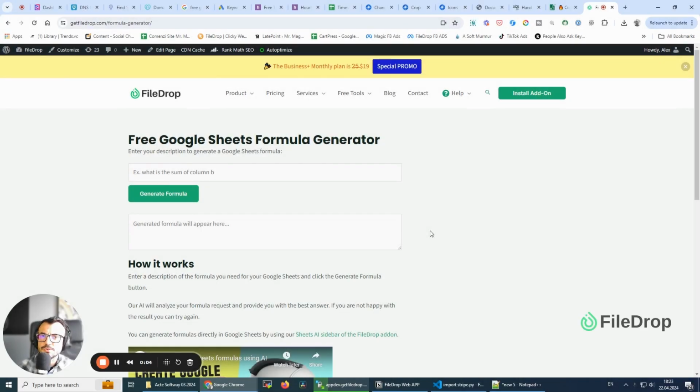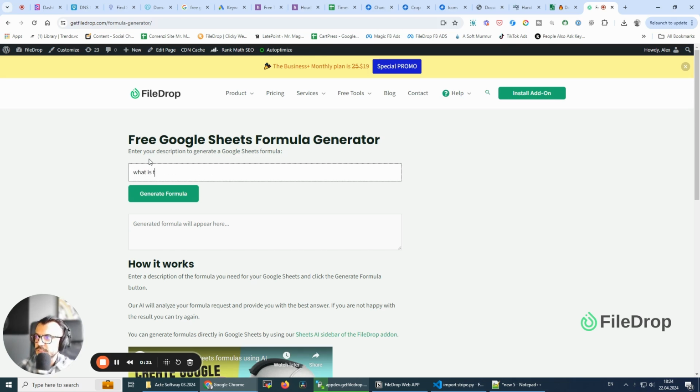Today, I want to show you a simple tool we've added to our website. It's a free tool. It's a free Google Sheet formula generator. As the title says, you enter the formula you need in this input box here, and the AI will generate the formula you need. So I'm going to add something simple like exactly what they say.